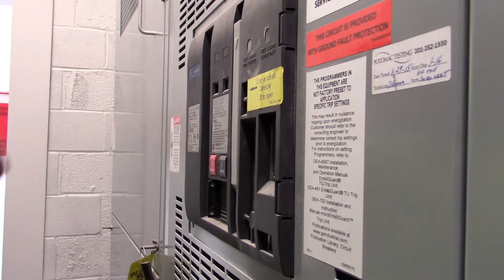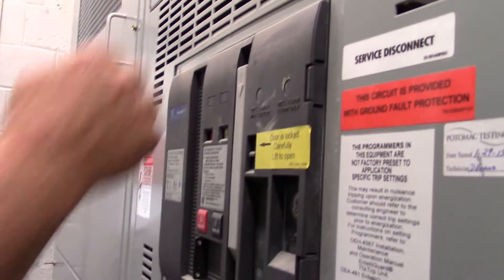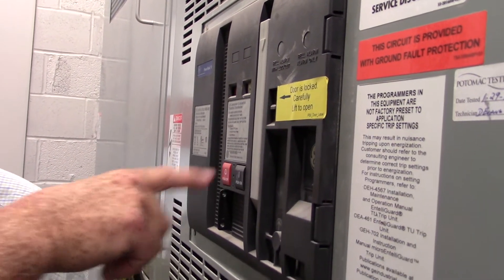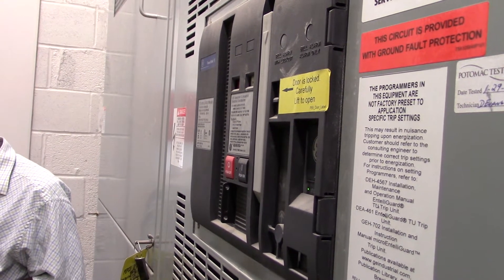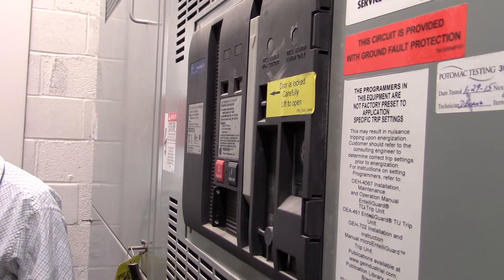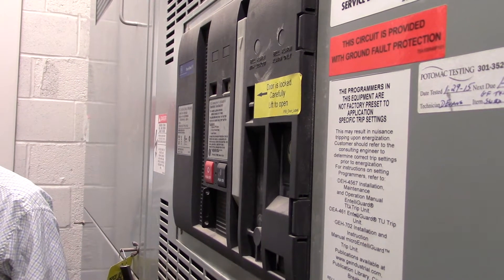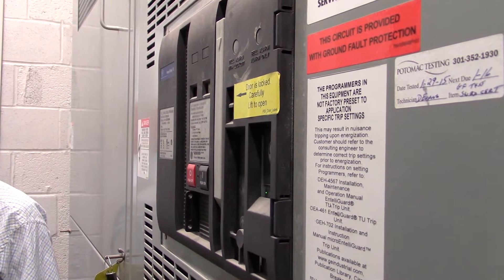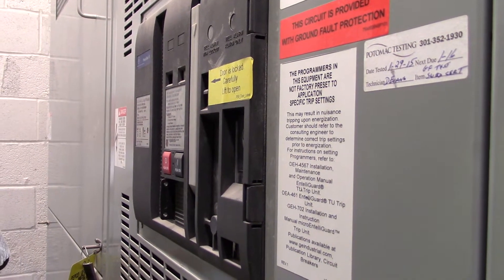If you push this thing off, what you got to do is pull this handle and crank it. What it does is it charges it — it'll go to charge, then you push on and it'll load it. Word of advice: if you're going to do that, you may want to shut everything off, load that thing, then go back and one by one turn the loads on. I found that out the hard way at an old type of system — the arc when it came off of it. It's not a good sign.